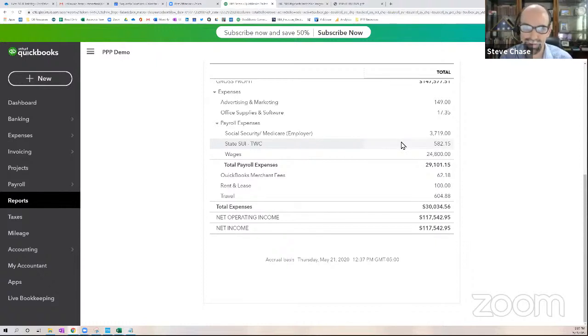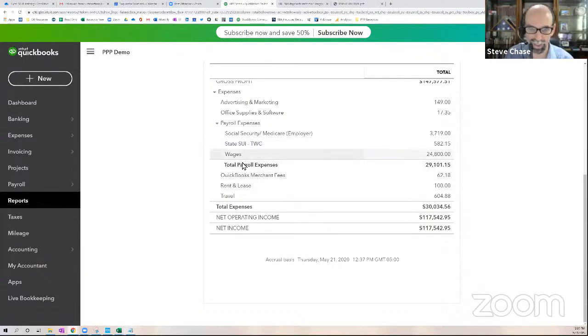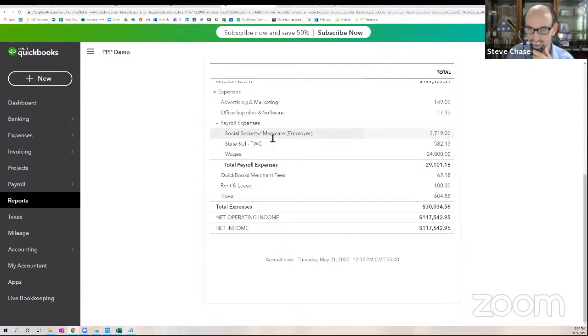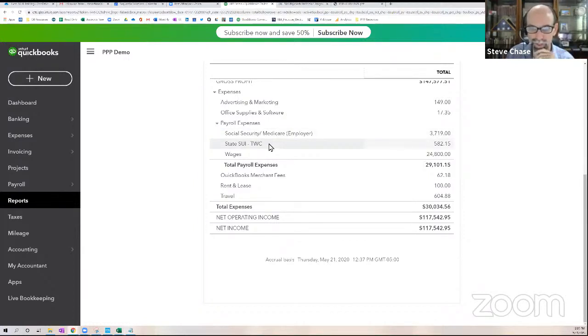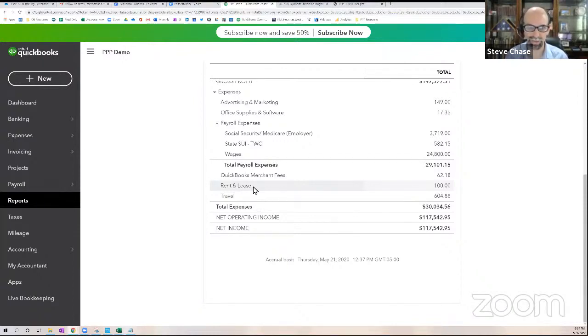So your first thing is to make sure that your P&L has the correct gross wages. As far as tracking your payroll cost, we are not tracking Social Security, Medicare on the employer side. You want to have that in your books, of course, but what are eligible costs are your state, local taxes there. Okay. Rent and lease, that's going to be important, as well as your utilities as well.